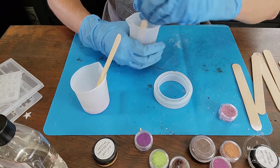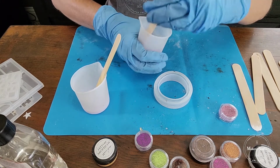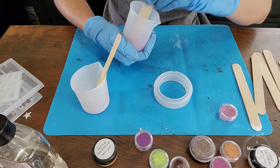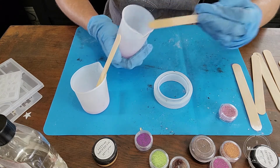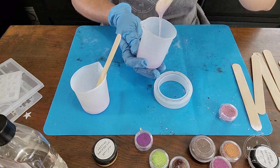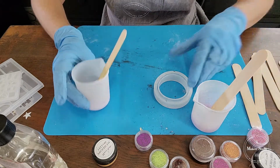This would be so great if you had kids or grandkids. You could make a ton of these for Christmas gifts in their favorite color. You could make them whole sets of jewelry, matching earrings and pendants and stuff. Of course, all of this set is good for big girl jewelry, but it would be a really fun way to create and have a craft day with your little ones, grandkids or otherwise.